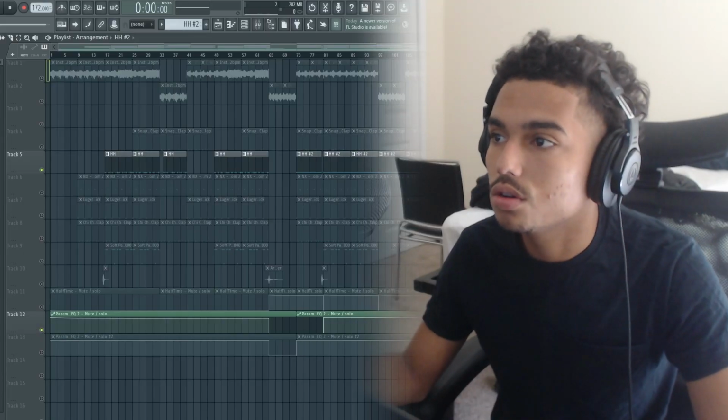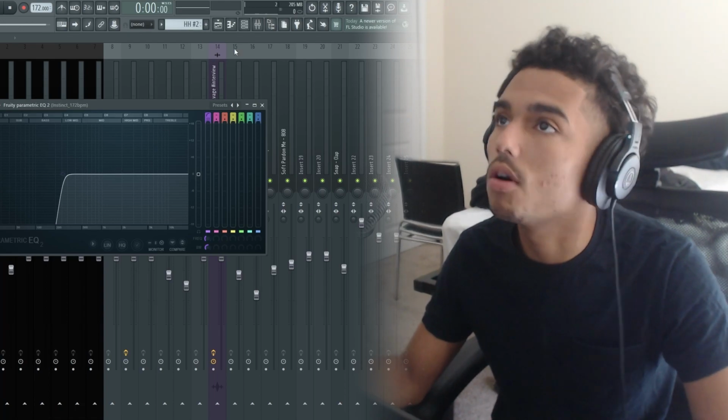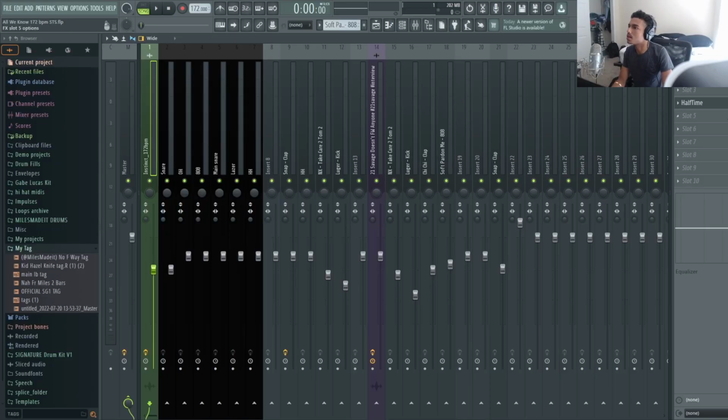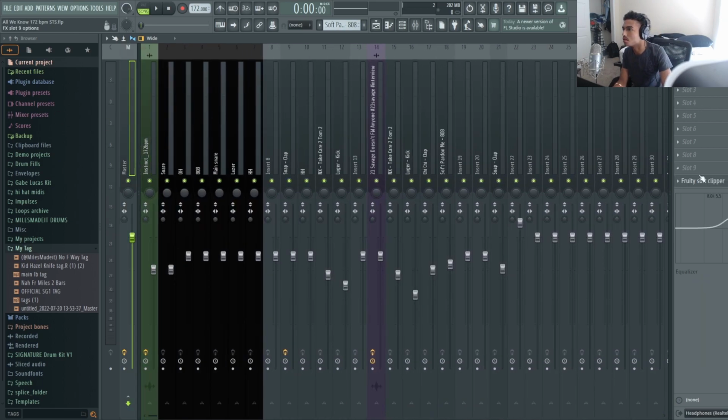Then the EQ right here, this is just turning off and on the low end. Same thing down here, just with a different element. All right, so as far as mixing goes, on the sample, I just have some halftime and some EQ, gain stage, the drum sounds, and then on the master, just some soft clipper and boosted the highs.